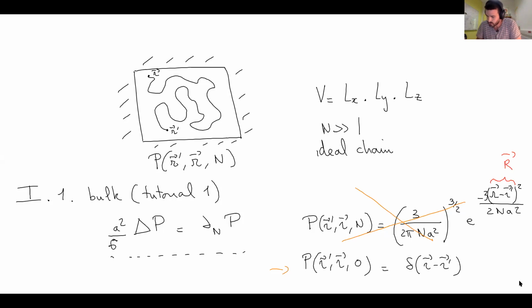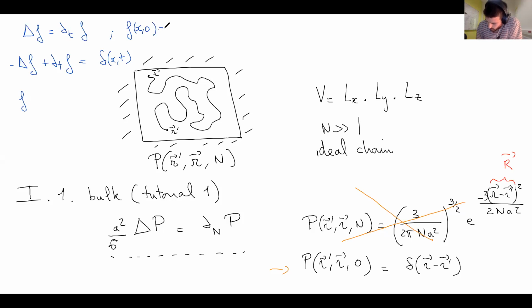Okay, so this is very specific. This is related to the fact, and it only works for this type of diffusive-like operator. If you try to solve delta F is equal to, let's say, dTF, this is the diffusion equation, you can also solve it this way: minus delta F plus dTF, and look for a Dirac in space and time. F would be the Green's solution here. So this, with f of x equals 0, I'm putting everything in 1D for clarity, being a Dirac. So solving the diffusion equation with an initial condition is equivalent, for that type of operator, to solving the Green's function equation without any initial condition, just everywhere in space and time.